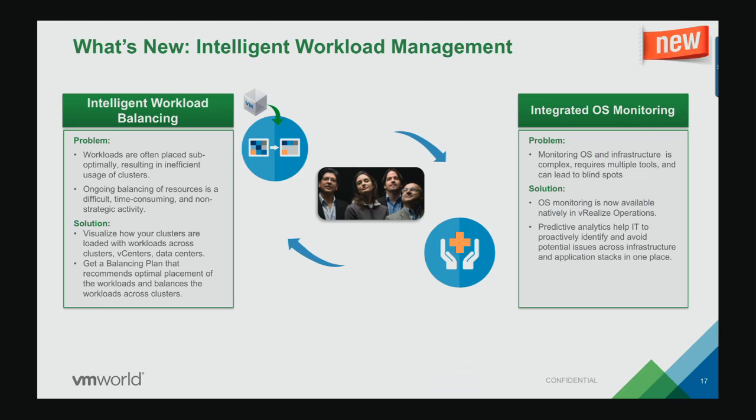Right? So the key thing about the new release with vROI is all about intelligent workload management. We've got something called workload balancing, and essentially the idea there is, if you look at your typical environment, workloads are placed generally, in many cases, suboptimally. So you're not really making use of your clusters and your capacity in the most efficient way.